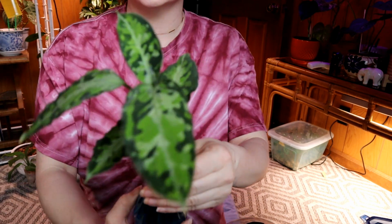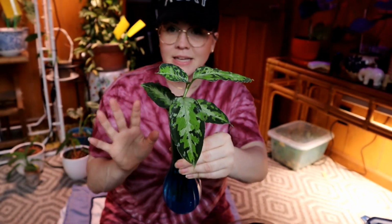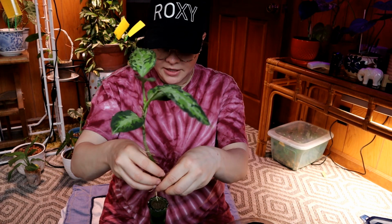Here it is. Then I have my, what is it? I'm going to go get it. Hold on. So also from my latest import is this Aglaonema Picta tricolor, and it's still alive. I'm going to be sending this one to a friend, okay? It basically almost died. It died on me and was completely limp, and then I stuck it in here, and look, it's put out so many good roots. I hope I'll be able to get these back in here without breaking the roots. Let me point them down.